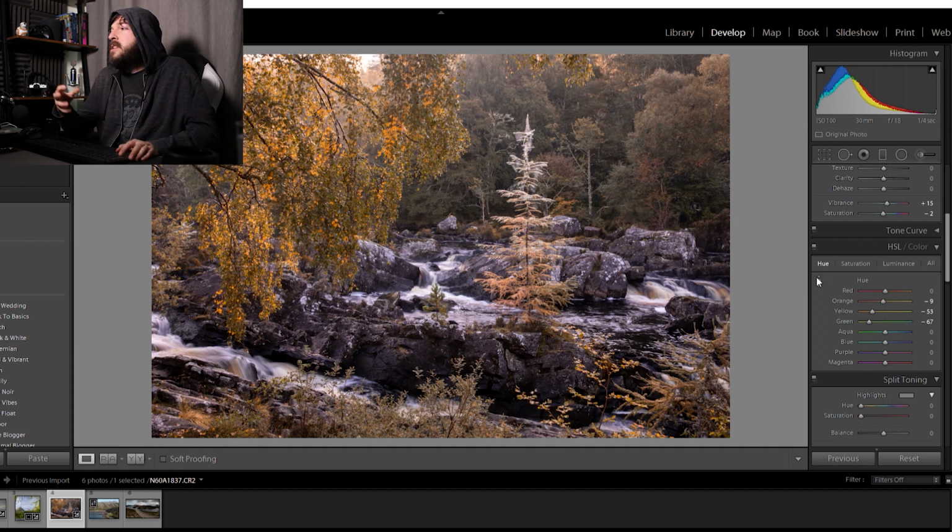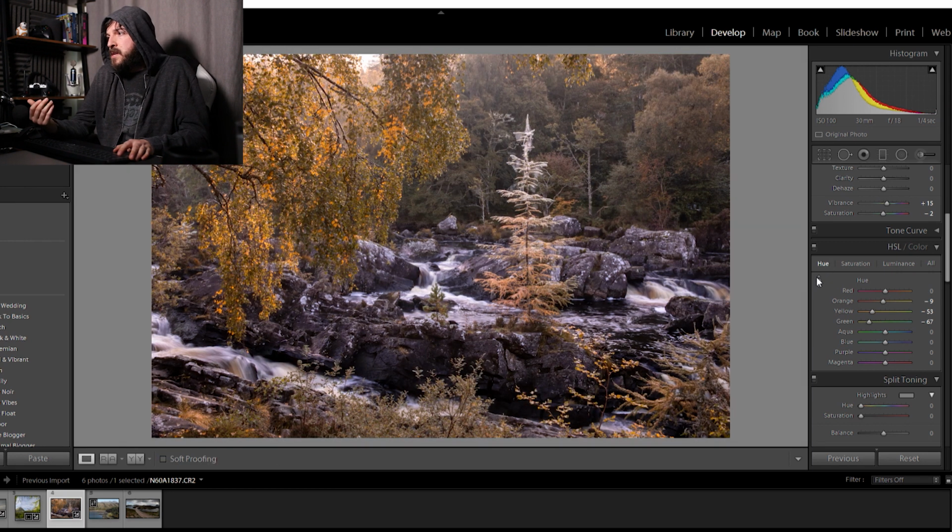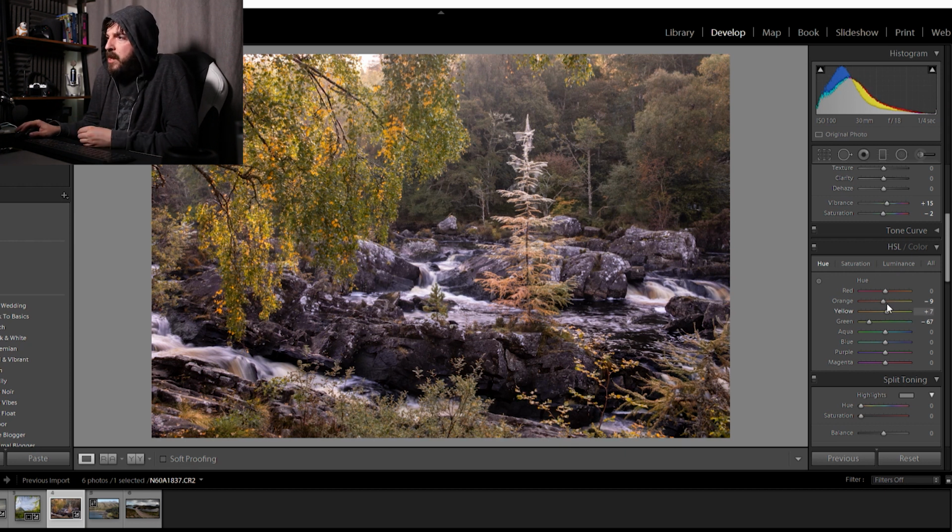And I think this is just, it's not faking it. It's just emphasizing what's already there, I think. I mean, yeah, I suppose it is a little bit fake, and I think I've gone too far. Again, I've gone too far. So let's maybe bring back those yellows. We could try bringing the oranges down, just to emphasize the oranges in the scene, but bringing the yellows back so we don't just have one orangey yellow color palette.